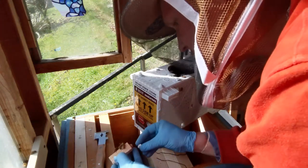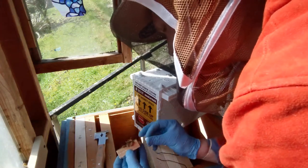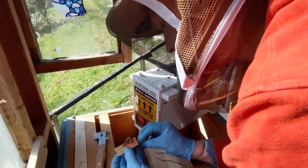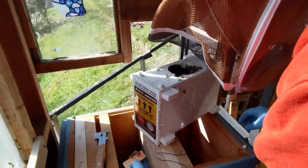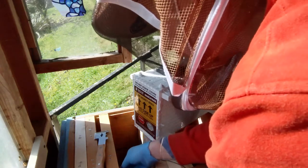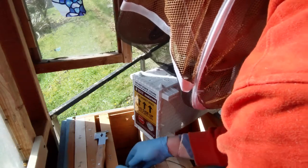Got my bit of marshmallow. Now we just swap these out. Out comes the cork, in goes the bit of marshmallow. The bees will eat through that in almost no time, but they will be releasing the queen themselves instead of me doing it for them.